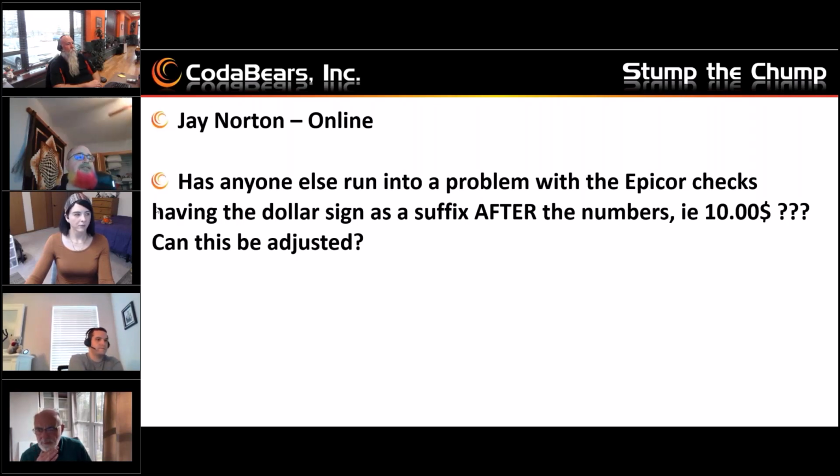I think that's one of the easiest ways to do it, is just modify the SSRS form template. I believe by default that has to do with your culture on your computer. So if you are in a Spanish-speaking country or some other country where the $ is at the end, SSRS will put it at the end. So it's a culture specific setting. If your computer is set up that way, it's probably why it's doing it.